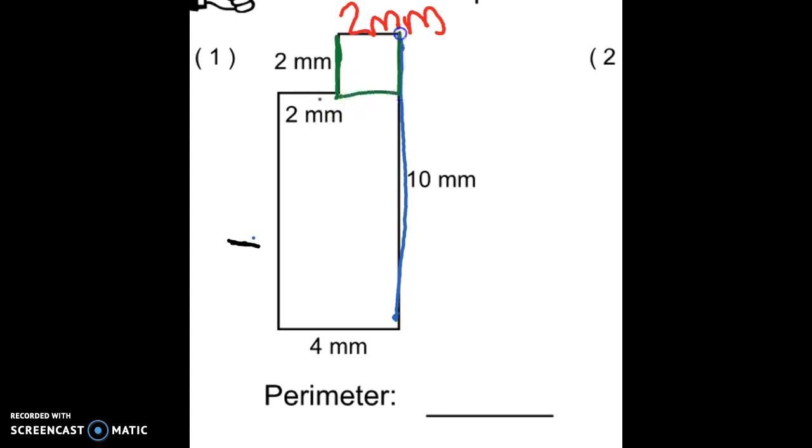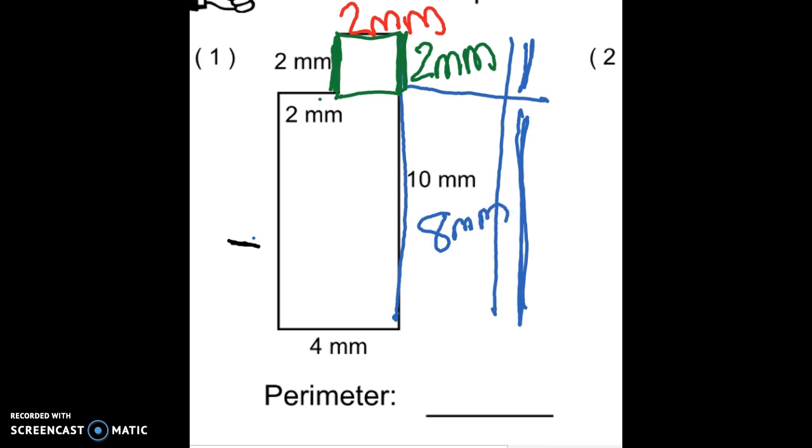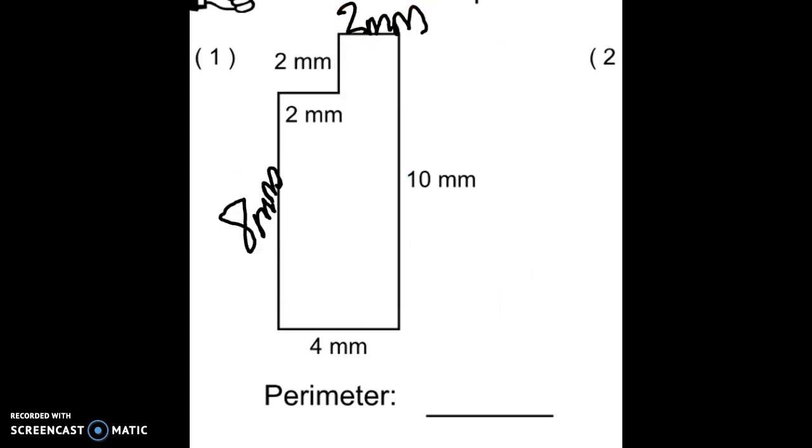I'm going to make that into a rectangle here. It's actually a square, 2 millimeters on each side. If this is 2 millimeters, this part has to be 2 millimeters. The whole distance here is 10, but I know that this distance is 2, which means this distance over here has to be 8 millimeters. So this side must also be 8 millimeters. All right, now we have all our sides, we can add them up. We're going to go ahead and pause the video, get rid of this coloring so that we can figure out the total perimeter.